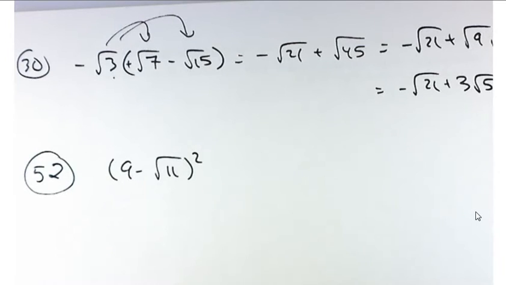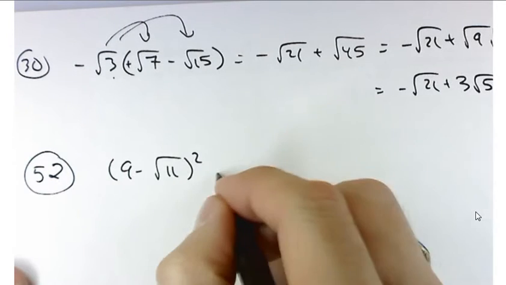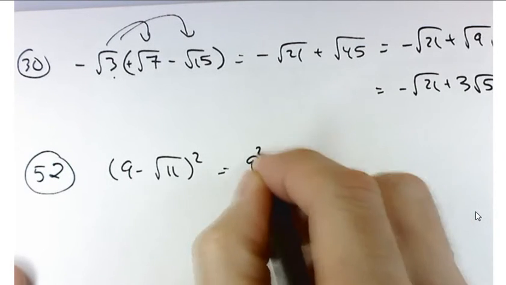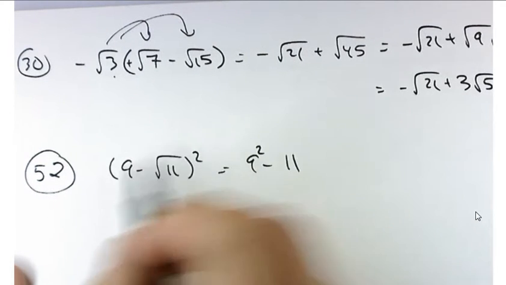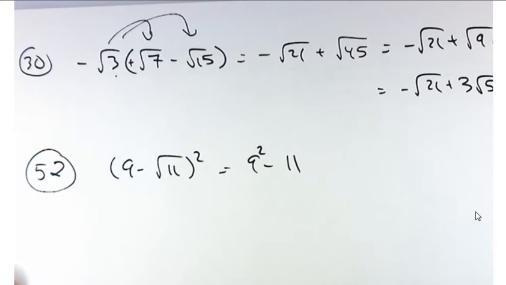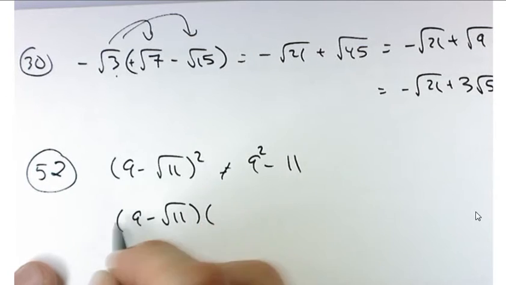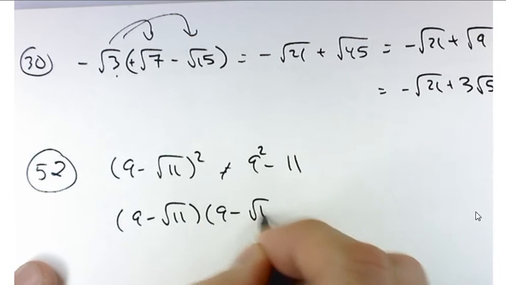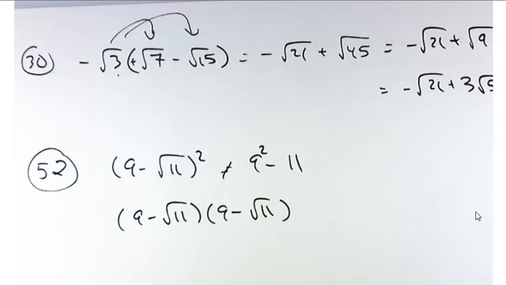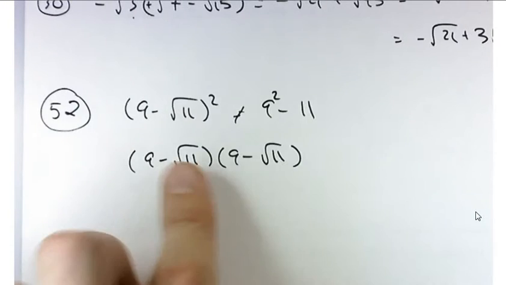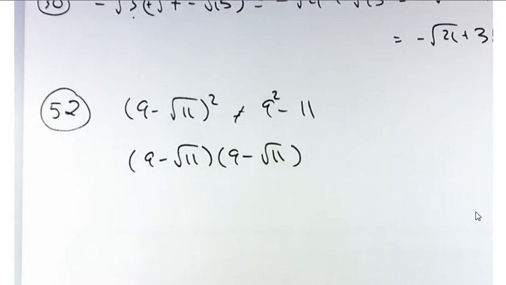And the reason I do this is because I want to make sure that when you go into the next class, you don't embarrass me by squaring this out and going, oh, well, that's 9 squared minus 11. All right, that is squaring both of those. You can't. That's not the way it works. What you have to do on this one is rewrite it as 9 minus the square root of 11 times itself. What operation is going to take place from here? FOIL.